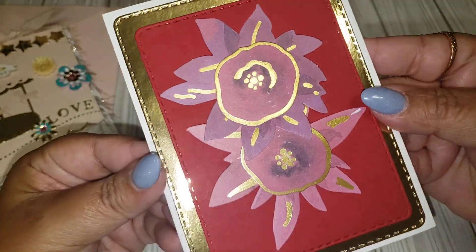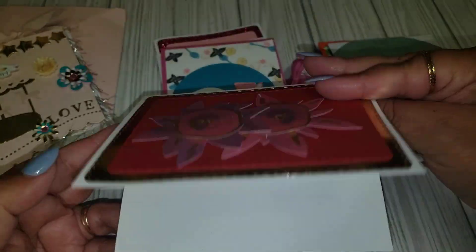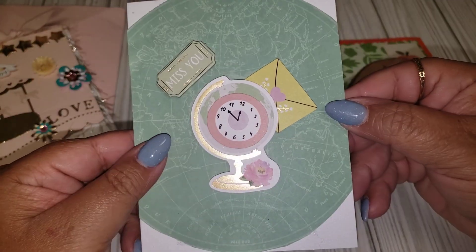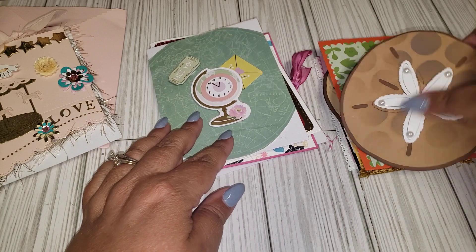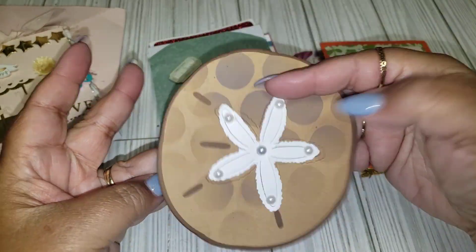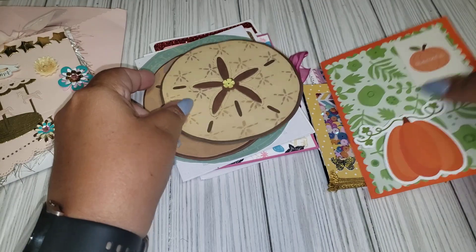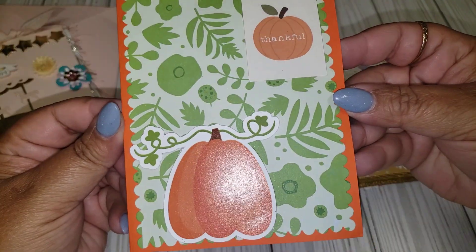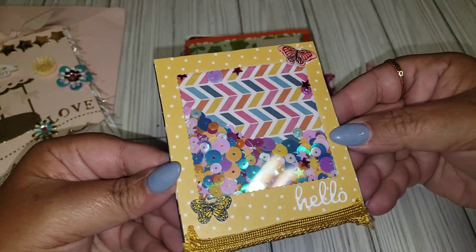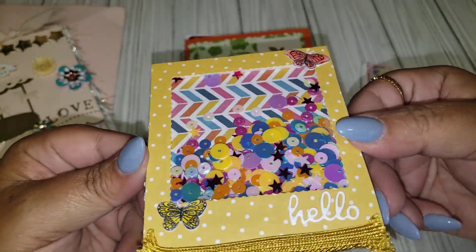And then there's another one here, also with a floral and a gold border. Very nice. There's this one that says 'miss you' — that one's cute, has a little globe. And then she has like these little circular ones with a flower detail in the center. I think there were two of those. This one has a different center. And then she also has a fall one that says 'thankful.' She sent me so many different varieties of cards. And then this is just like a shaker, so I can just put this on the front of a card.